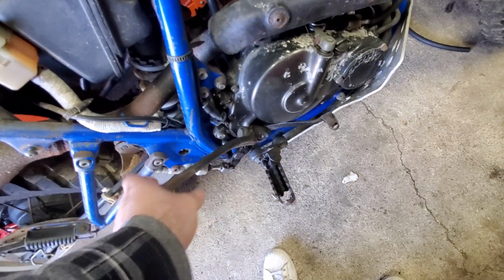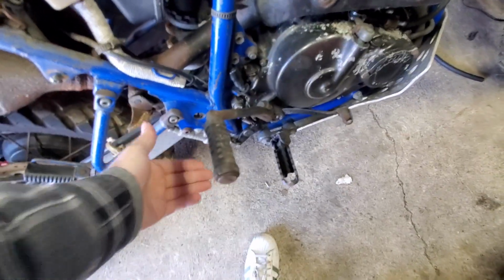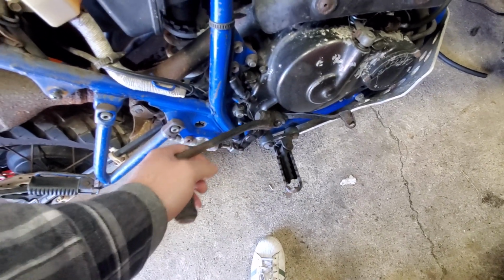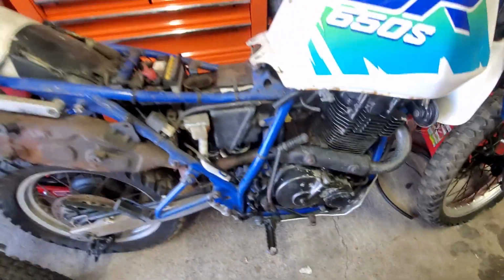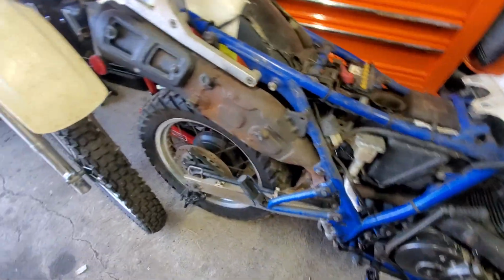And then if it's a kickstart, make sure the splines are grabbing. See that? See how it grabs real nice? Doesn't fall down. So always check your kickstart, make sure there's no excessive slippage in the kickstart. When you go out to check a bike, make sure the kickstart grabs right away when you kick, because you can have problems with the spline and you've got to take the motor apart, and it gets time consuming, pricey, whatever, if you have to bring it to someone, if you don't fix your own stuff.